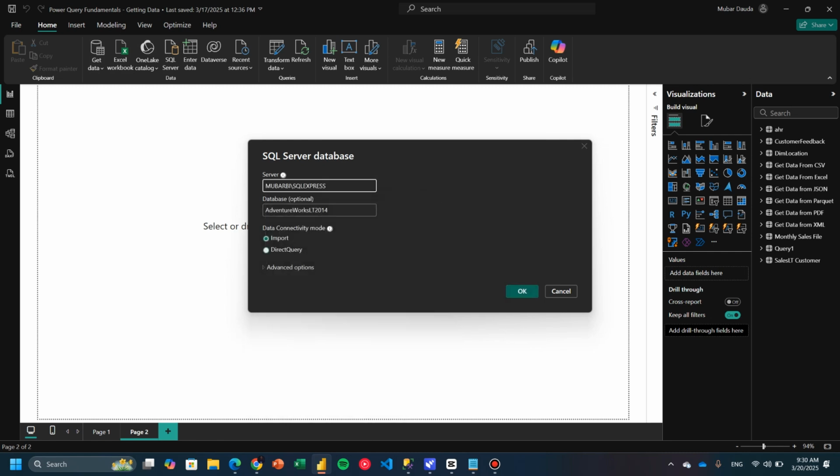So in this aspect now, I'm using DirectQuery because I want to connect to this table. DirectQuery means I will not be able to view the data. I will not be able to make any transformation to the data. Anything I want to use, I can only use to build reports and to write measures. Any transformation, any writing access you want to do on that data will need to be done on the source, which is the database, so that you can use it here. That's how DirectQuery mode works.